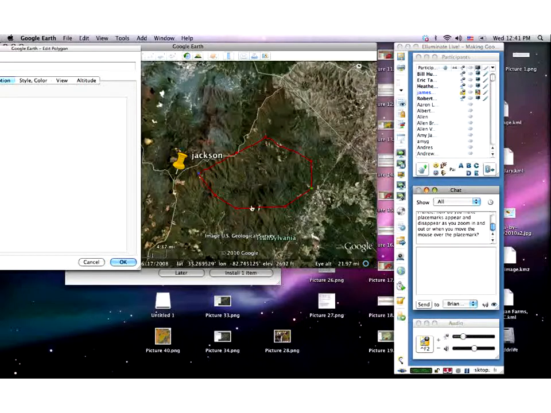I get these red dots for the vertices that I've created. The most recent one is in blue. That's the active vertex right there. Okay. If I put my cursor over it, you notice it turns green, and I can actually drag it and move it. So that's how you can change things around. Okay. If I want to move this one, for whatever reason, I put the cursor over it till it turns green, and then I move it.